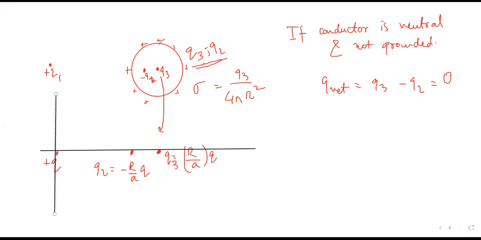I want net charge on this conductor to be 0. It's a neutral conductor, right? I've removed the ground, so net charge of this conductor will be 0. If the net charge has to be 0, how much charge on this conductor should be extra? अगर grounded करते तो minus Q2 charge इस पे आ जाता. अब इसको ground नहीं करते तो I want to give a charge on it Q3, which is in magnitude equal to Q2. तभी तो ये न्यूट्रल होगा ना, तभी तो नेट चार्ज यहाँ पे 0 होगा.